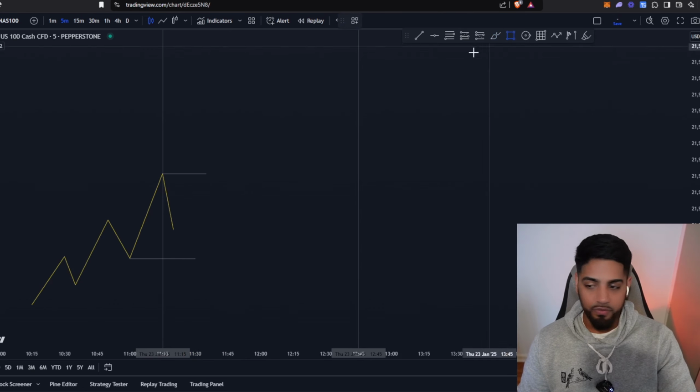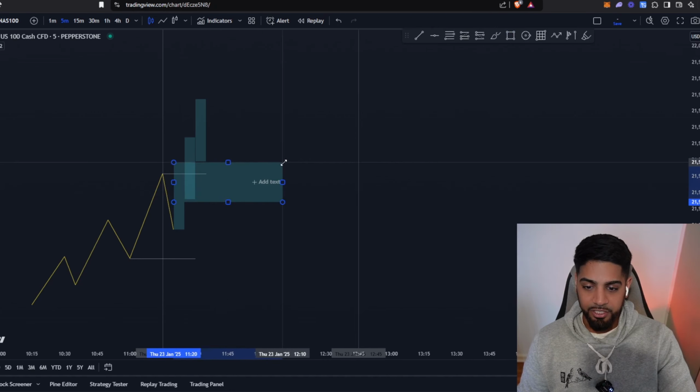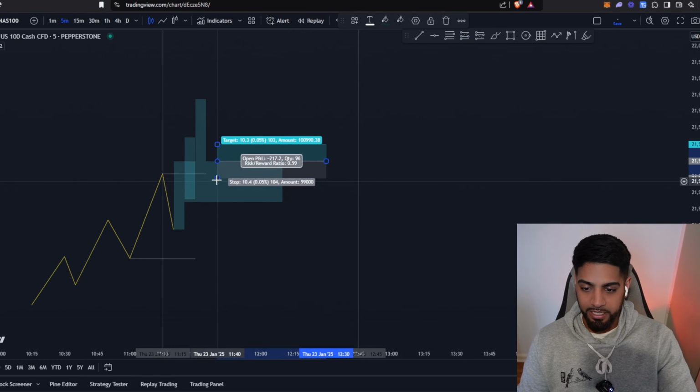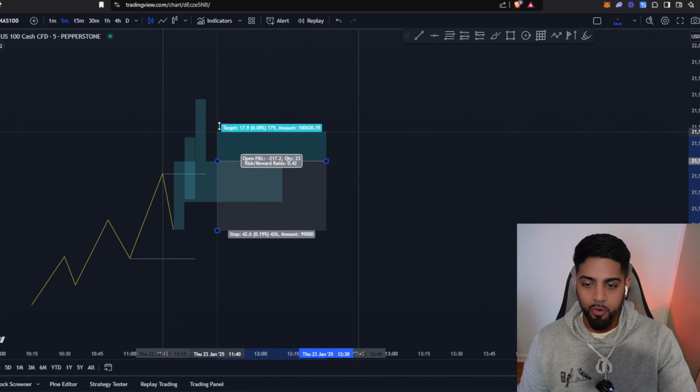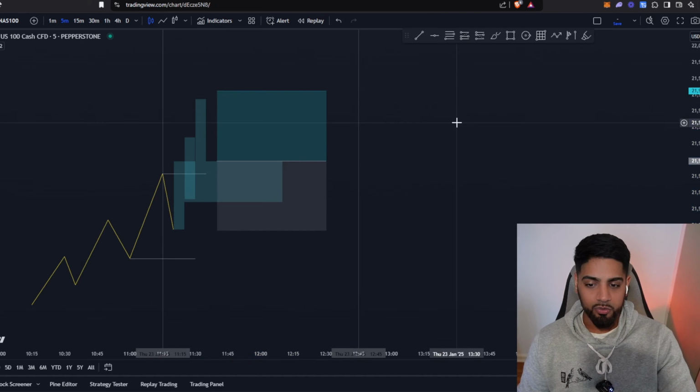Well, let's keep it simple for today's lesson. And let's just say price decides to continue being bullish and it puts in a brand new higher high. Now, once it does that, price is then going to have left a nice inefficiency for us. And essentially, we're just going to be taking our entry at that inefficiency just like this. And then from there, we're going to be taking our entry at the open, stops below the low. And all we're going to do is target a 1-to-1.